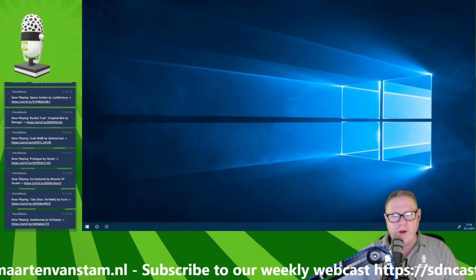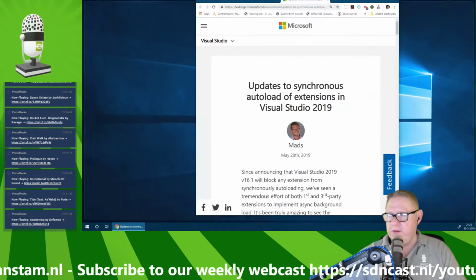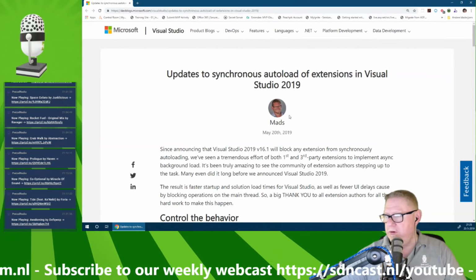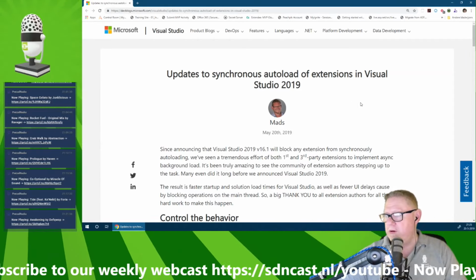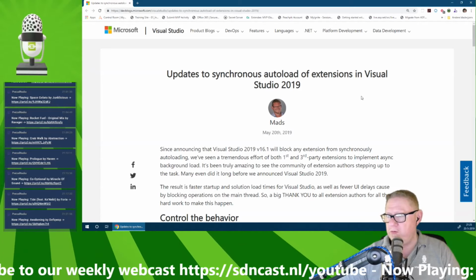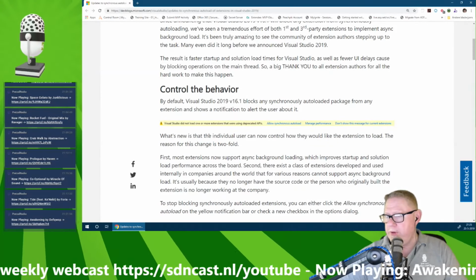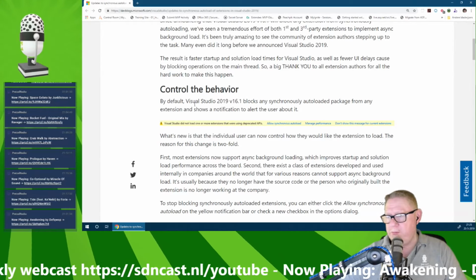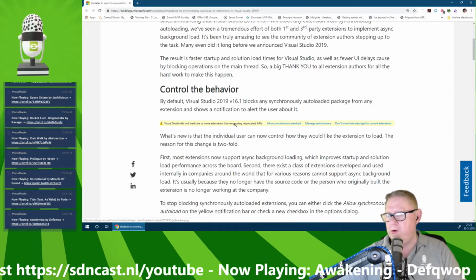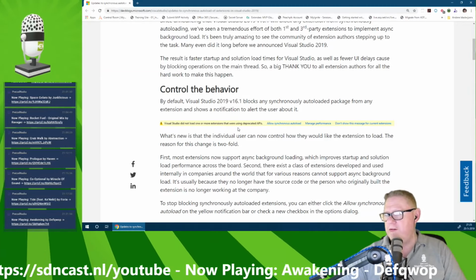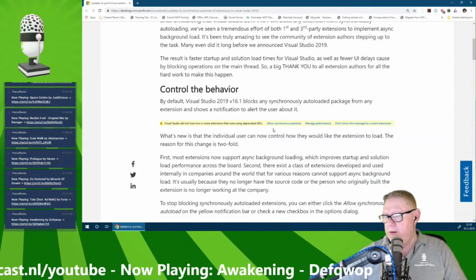That's this update to synchronous autoload of extensions in Visual Studio 2019. You all probably have seen this one, the yellow bar that Visual Studio did not load one or more extensions that were using deprecated APIs.